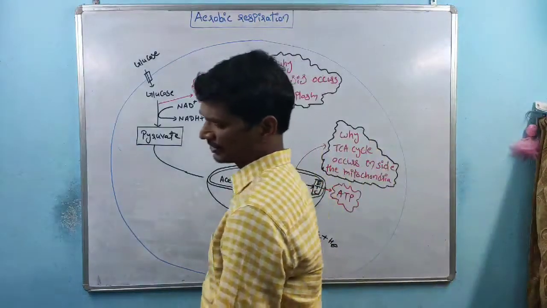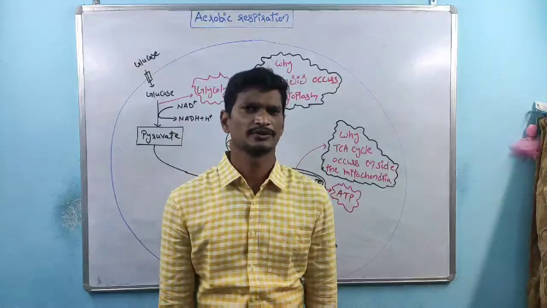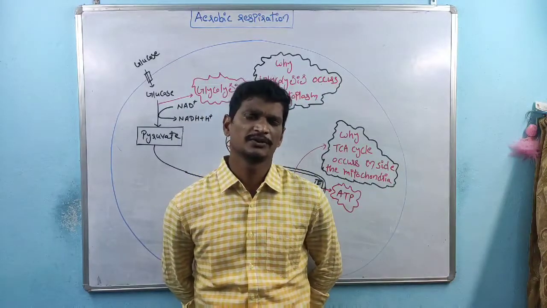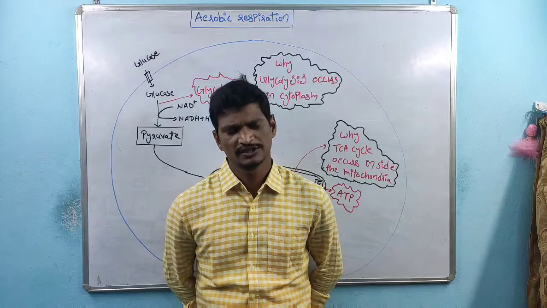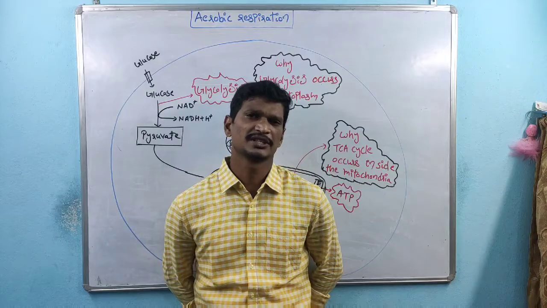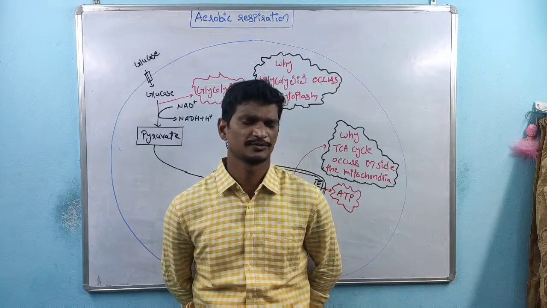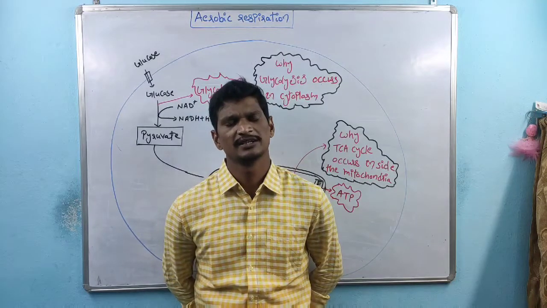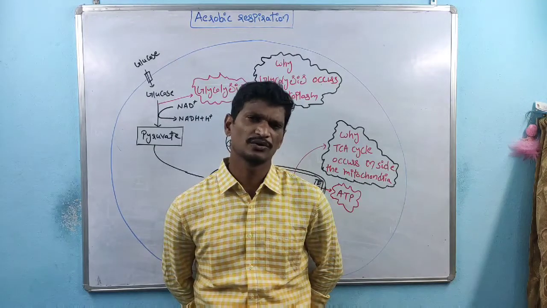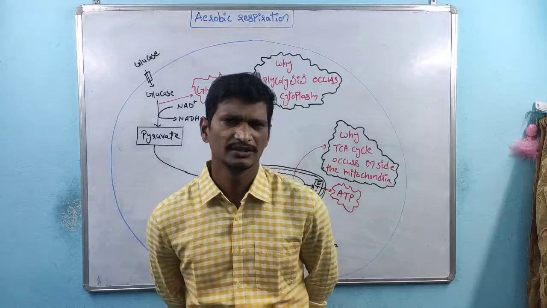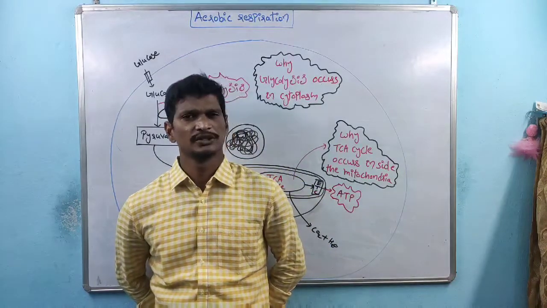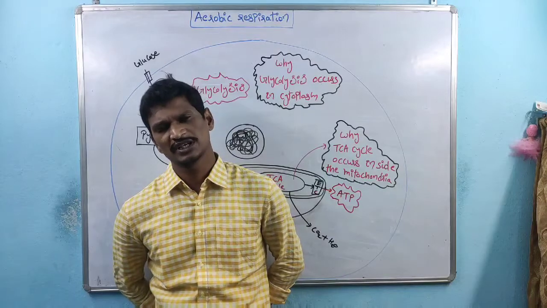Students, in the last class we discussed the anaerobic respiration process, right? Within that process, oxygen is not required, and it finally produces energy, and there are also products formed. If fermentation occurs by yeast cells, ethyl alcohol is produced. And we know that bacteria grown mostly in anaerobic conditions, in the absence of oxygen, produce lactic acid.